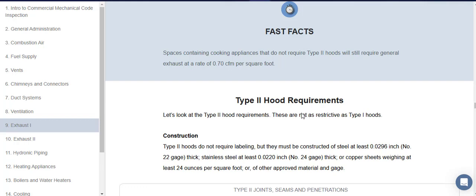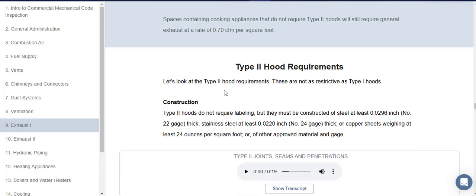Type 2 hood requirements. Let's look at Type 2 hood requirements. These are not as restrictive as Type 1 hood.